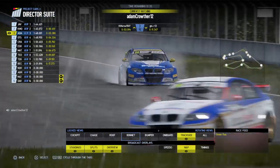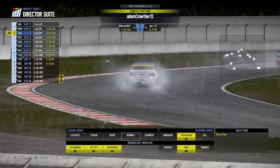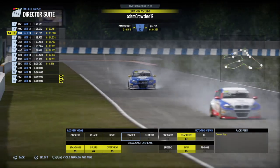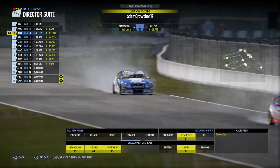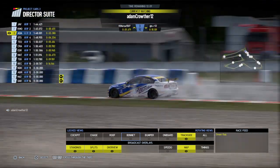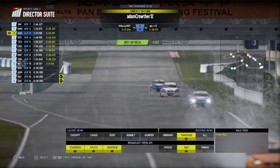Adam Crowther's up 4/10 in 3rd. And I'm just checking I have got my mic on this time. And it definitely is on, so people can hear me, unlike my TFOL mess up, shall we say. Absolute shambles. Having your mic on mute for 10 minutes and not realising until somebody puts it in the lobby chat. Sadly, we're not having this.